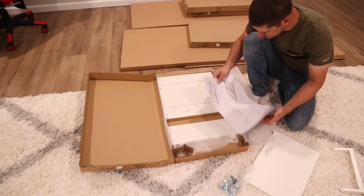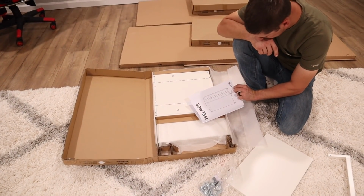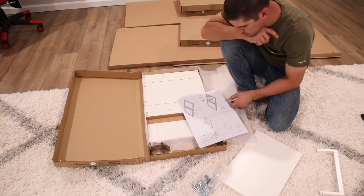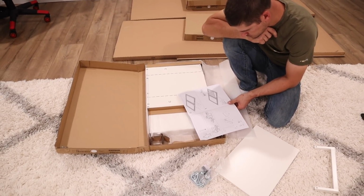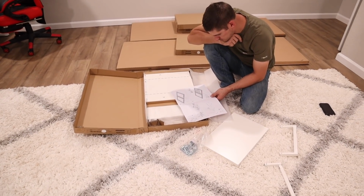So we ended up having to get the Helmer little dresser things. They're like, what, 3 inches smaller, I think? So we're hoping that they're still gonna work because they're so much smaller, but it was all that they had and we didn't wanna pay $200 shipping on the IKEA website, so we're just gonna try to make this work.